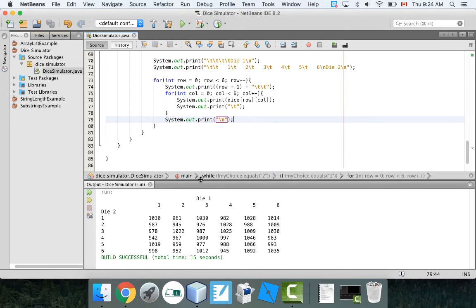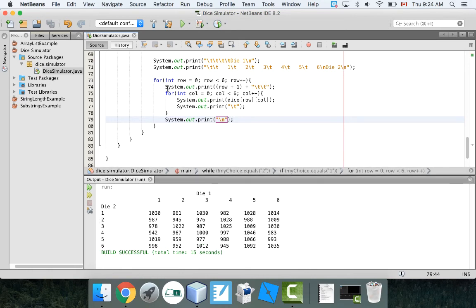So this line right here, what that's doing is it's actually showing these numbers right here. It's showing the current row plus 1, and it's adding a couple tabs. And then this internal loop here is what's causing this to occur. So it's doing this, and then it's putting the enter at the end of it once that row is done. So you basically get the gist of it. That's exactly how it's supposed to look.